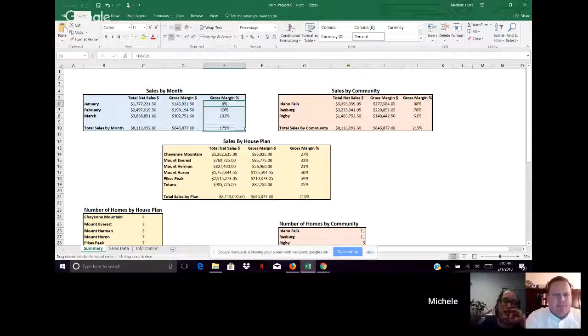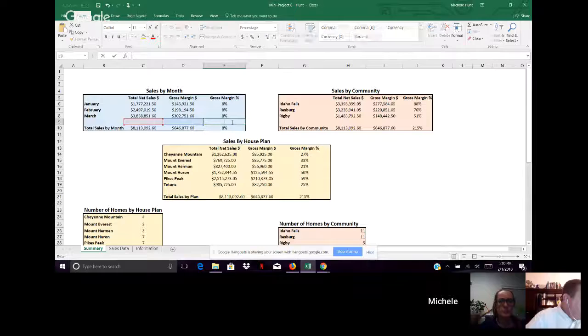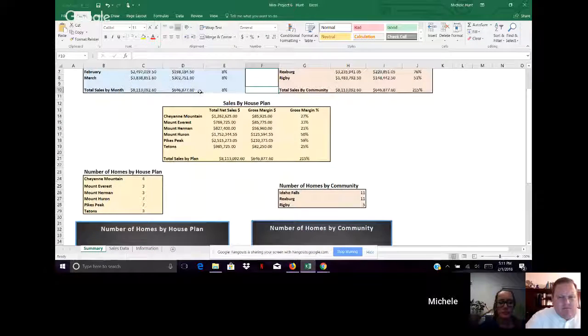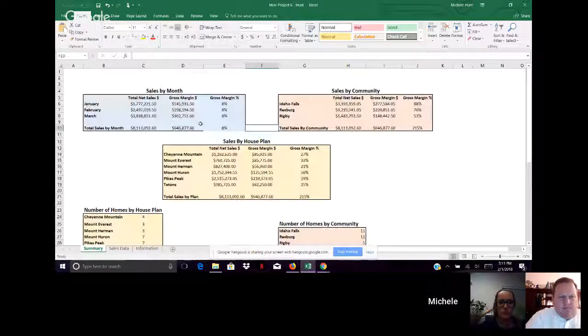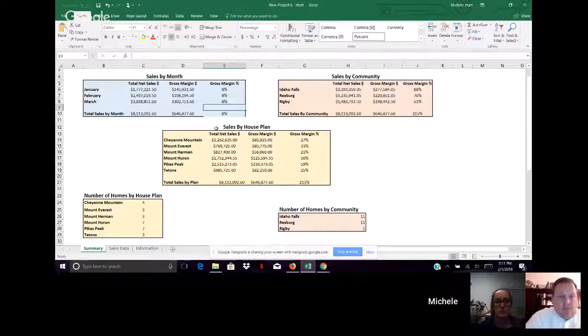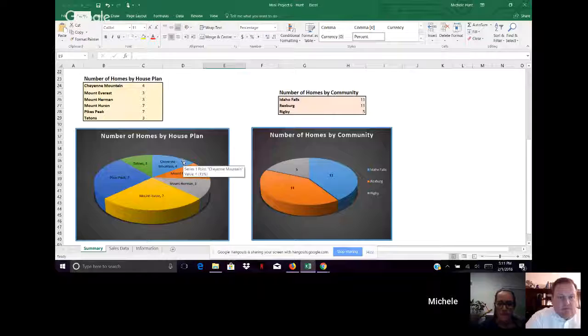And you have how many pie charts? So, 2. Oops, I don't want that there. So do you guys have 8% then for that first column? I haven't gotten to that point. Okay. So I have 2 pie charts here: number of homes by plan, number of homes by community.